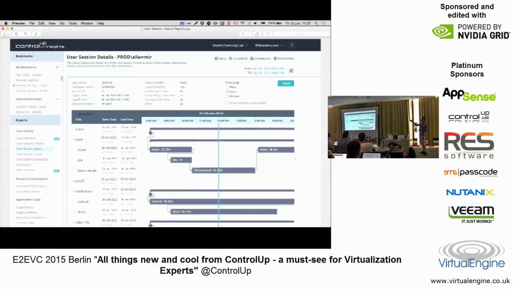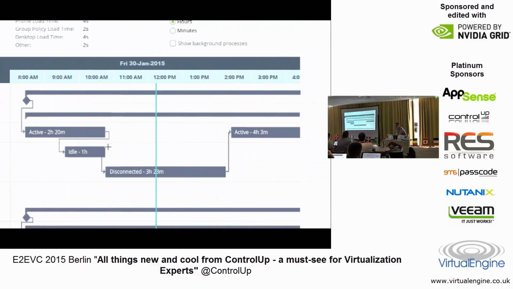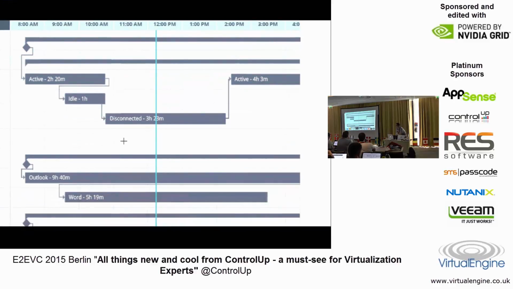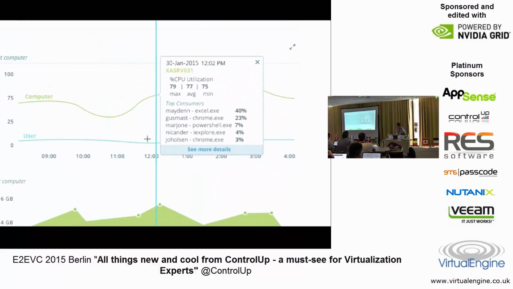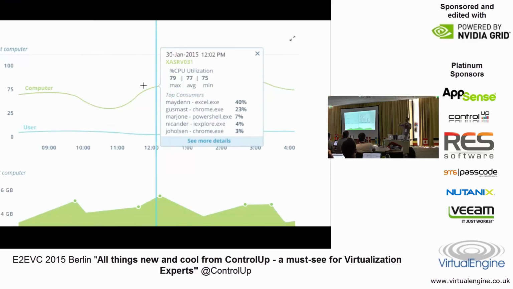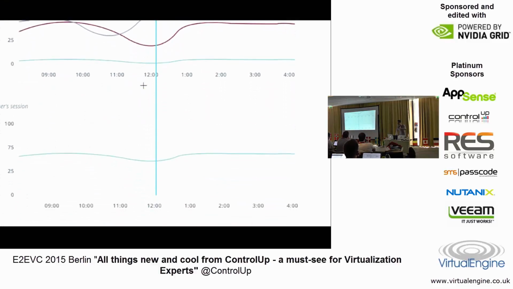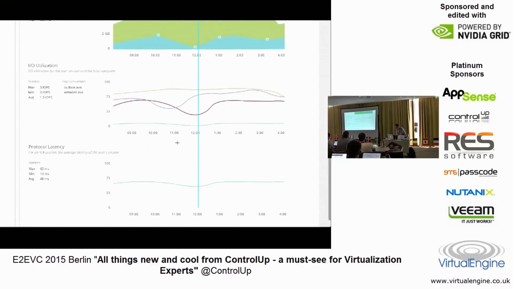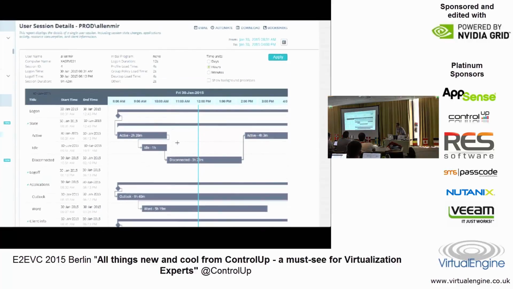This is a user session details report, which is going to show you what a particular user did when they logged on, how long were they idle for, when did they go to disconnected. And if you notice this blue line here, it's here to correlate the user's activity with the actual performance that happened of the user session and the performance of the computer on which the user session was running. So be it a terminal server or a VDI, this is used to correlate user activity with actual performance of the user session. And sorry, you're not seeing the counters. So this is protocol latency, I/O utilization, RAM utilization, CPU, and everything correlated with the actual user session's activity.